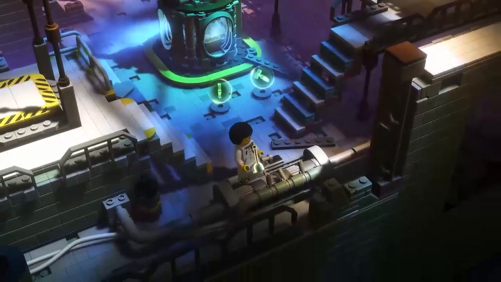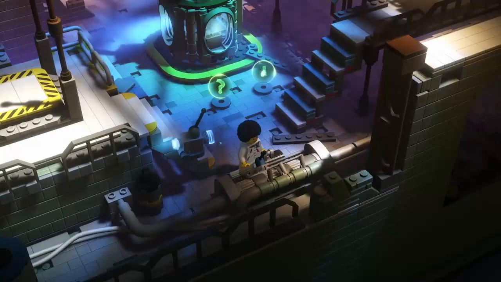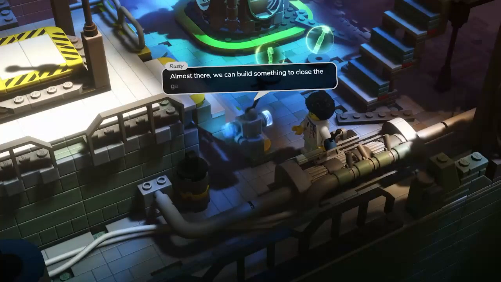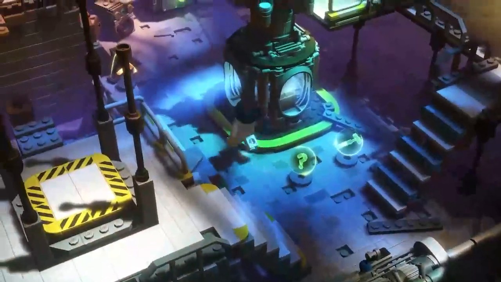As we turn the hydraulics on and that central piston comes on up. Beautiful. All right, Rusty, what do you got for us? Almost there. We can build something to close the gap. Indeed, we can. And we're going to go all the way over here, it looks like now.